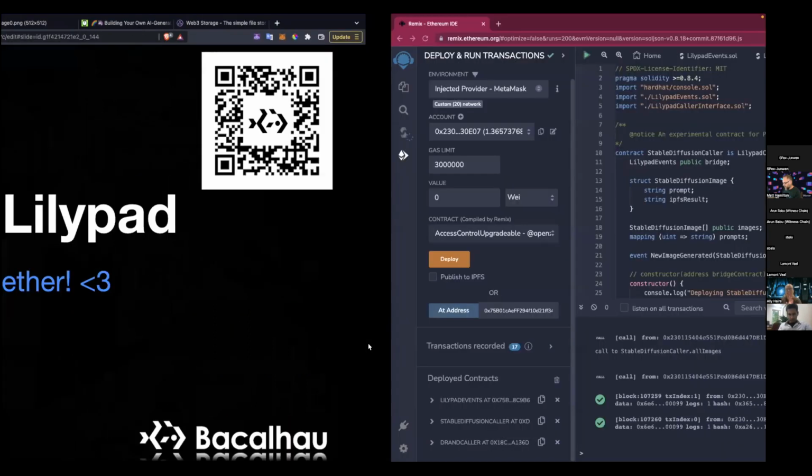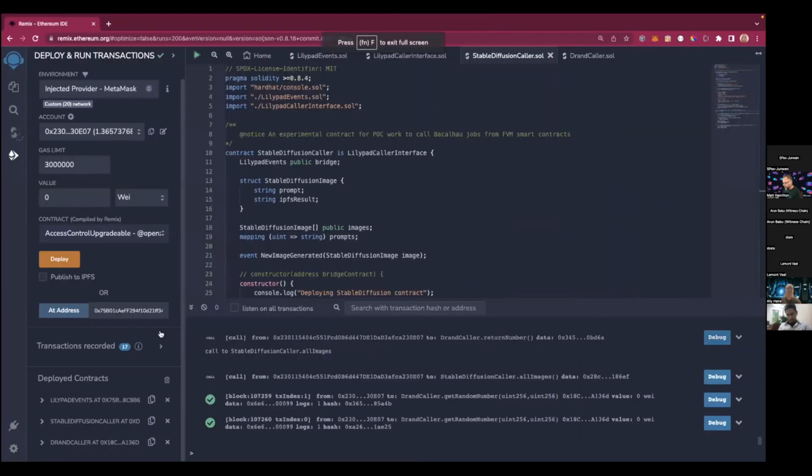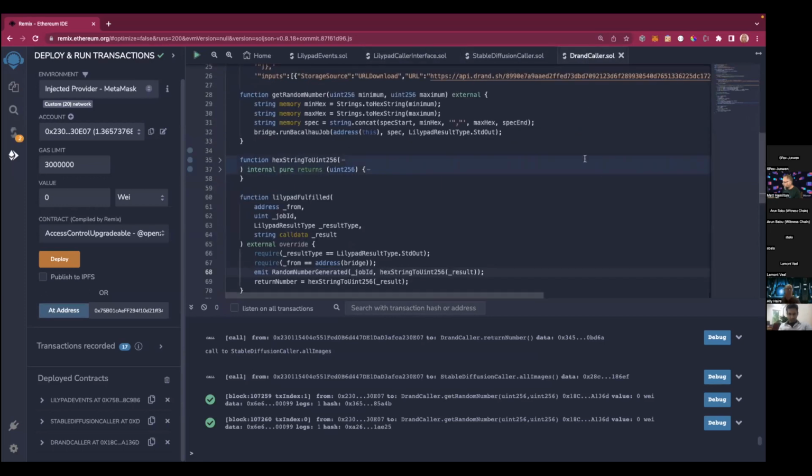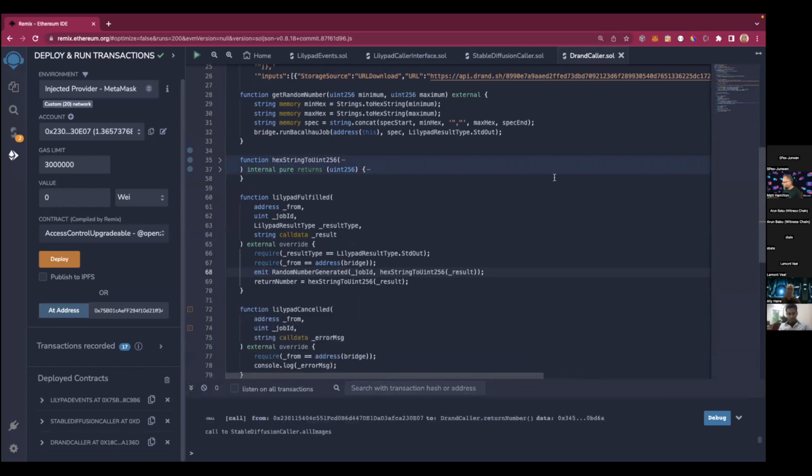And to do that, I'm going to actually show you a demo. So this is actually deployed on Hyperspace testnet at the moment. The architecture we've used is we've got a base contract, and then you can call it from an inherited contract. So you can create any sort of example with a generic Bacalhau interface. And we've got a couple of examples up on our GitHub already.